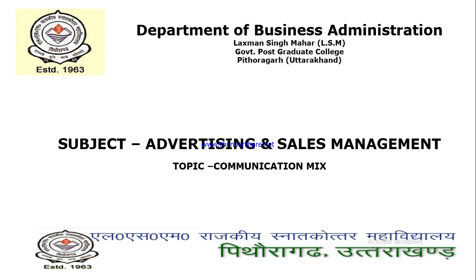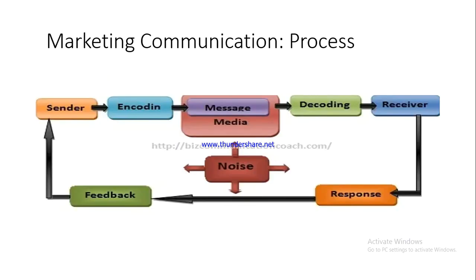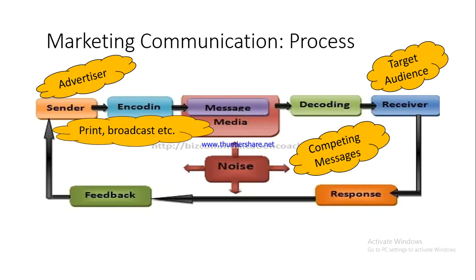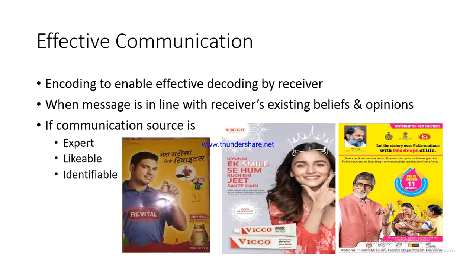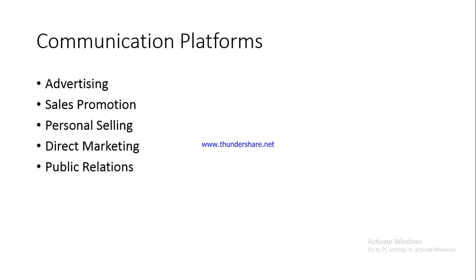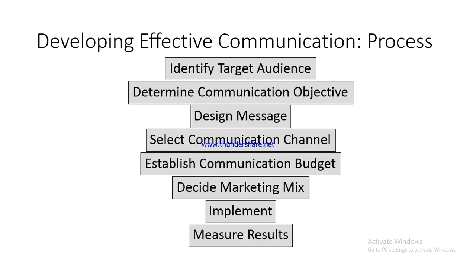On communication mix, we will move over to the next steps in the process of designing the communication message, right? As far as the discussion till date is concerned, we started off with a discussion on what is the process of marketing communication and what are the elements of effective communication. Then we talked about the various communication platforms. We'll be discussing these platforms in a little more detail later on in this very unit. We also talked about the various steps involved in developing an effective communication campaign.